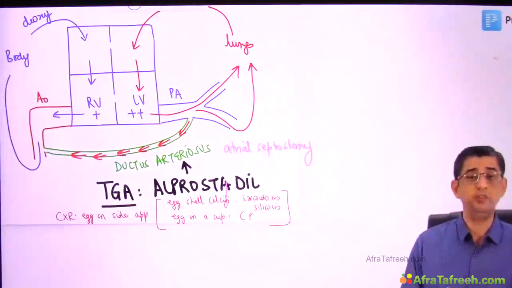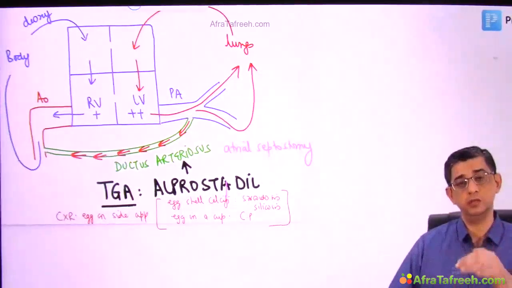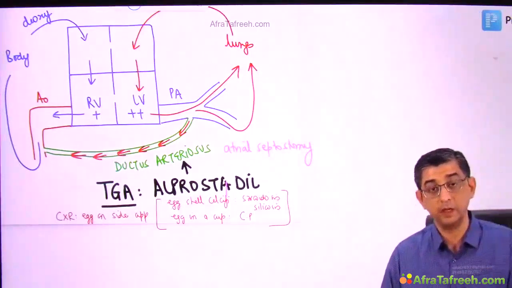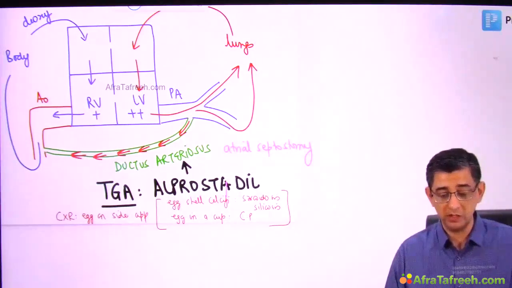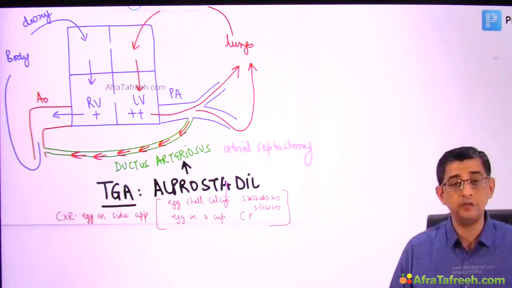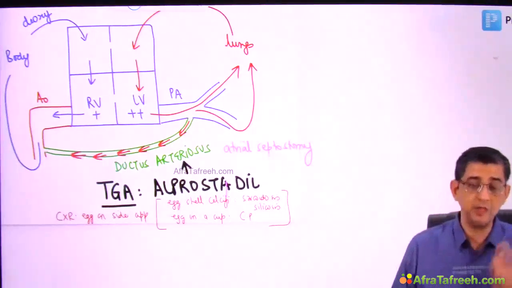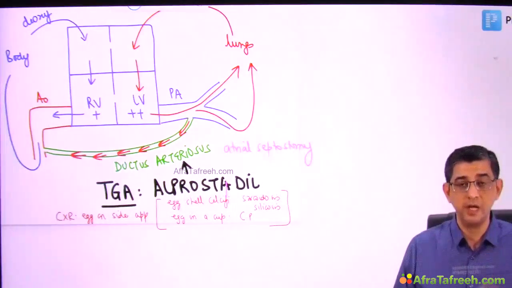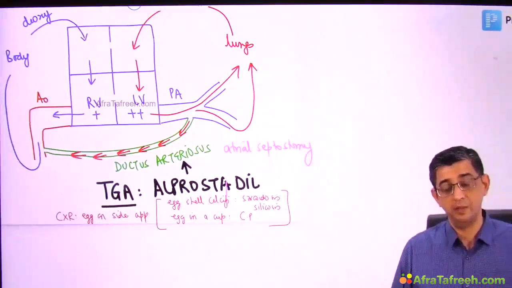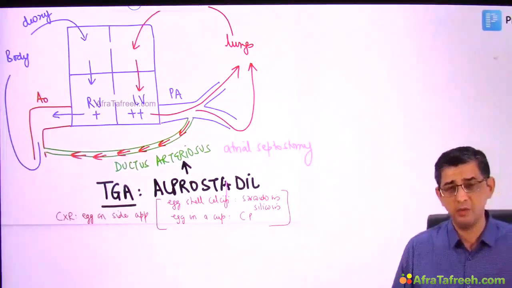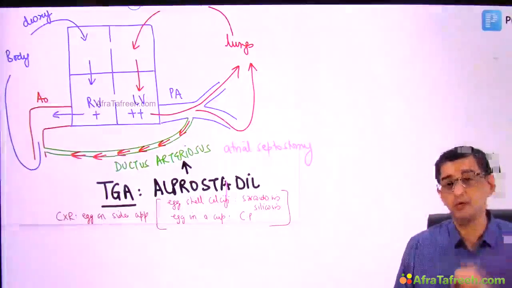I have created a good scenario for you guys. Let me say the baby has ASD, VSD and ductus also. So there are three methods of communication. If there is, let me say, only one, that is no ASD, no VSD, only ductus arteriosus, the day it closes, the child will die. In tricuspid atresia and TGA, the criticality is that if the ductus closes, the patient will expire. But in tetralogy of Fallot, if the ductus closes, it will not result in death, it will cause presentation of cyanosis. That's the difference I want you to appreciate.